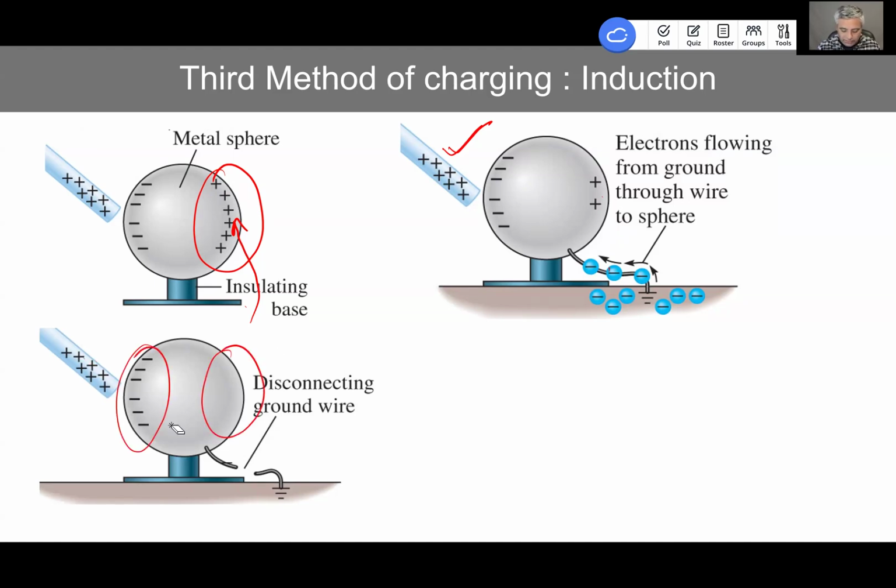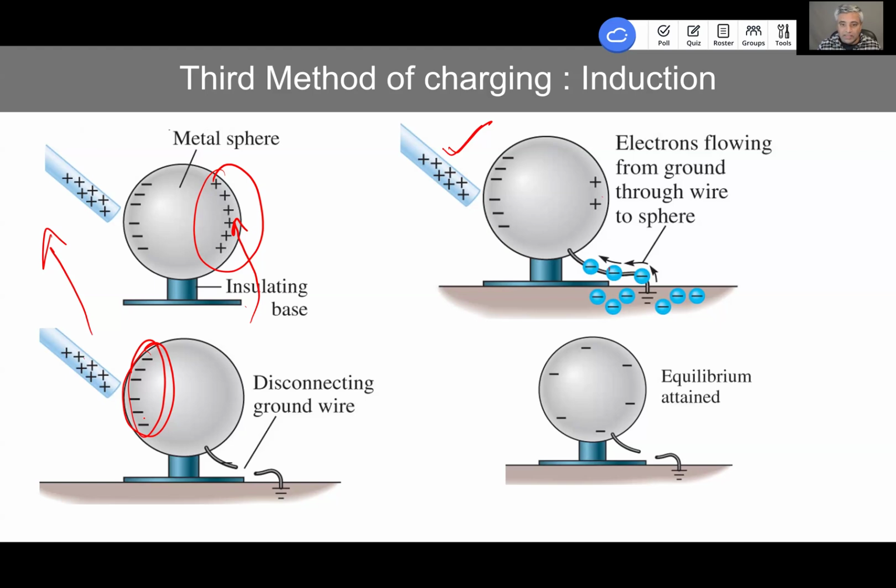This side became neutral. So now, see, there is now extra negative charge. Okay, so when you remove this rod, then what happens? Oh, suddenly there is a lot of repelling charges together. So they're going to spread and it's going to be something like that. So this becomes negatively charged. When you bring a positively charged rod, it becomes negatively charged. But if you were to bring a negatively charged rod, I guess this would be positively charged. Okay, so it gets oppositely charged.